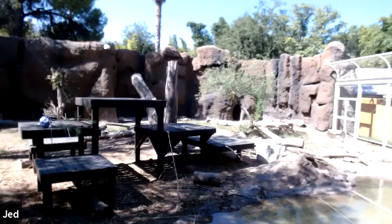And that's where the hunt begins and ends, whether or not they can get a jump start on their prey and outrun them. Because the zebra is going to be able to run further at 45 miles an hour, but the lion can accelerate faster than the zebra. So from 0 to 60, these guys accelerate faster, but the zebra runs longer. So life and death happens in about 30 seconds if they can get a good enough jump on that animal.